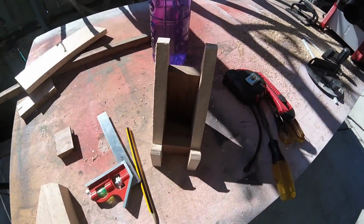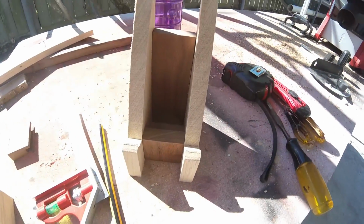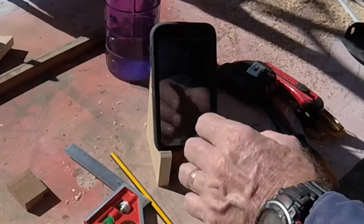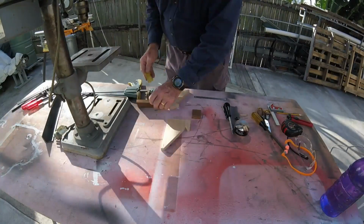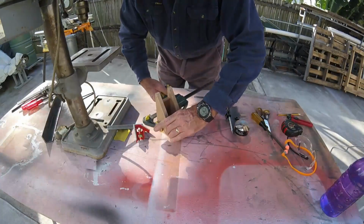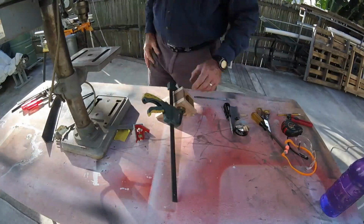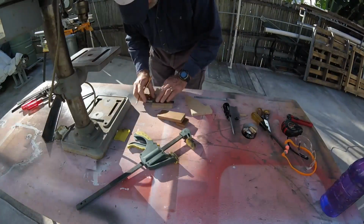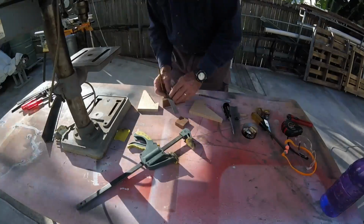At this stage I could simply screw or nail the pieces together, but I'm going to use dowels because, well, why not? Clamping the loosely assembled phone holder together, I mark the dowel positions with a square.